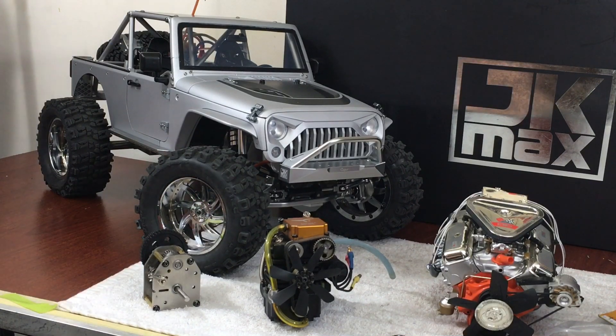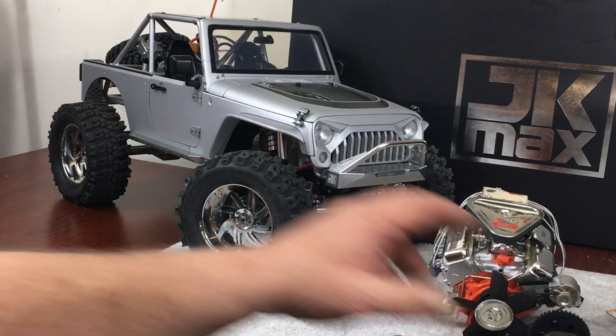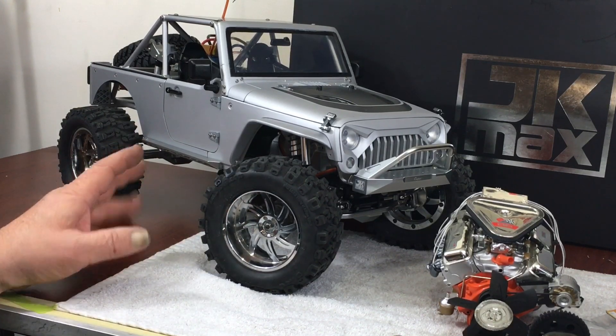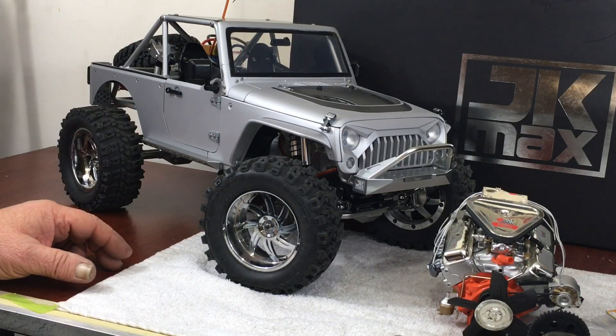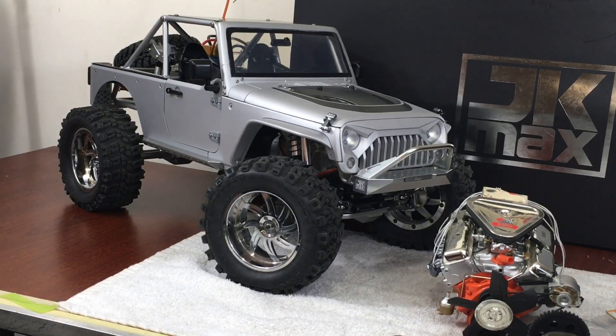It's a whole new ballgame. I want to thank everybody for leading me down the right path when I was putting my old Capo together — first off I was told my front shocks are on upside down. When I looked, I had all four of them upside down because I had no directions whatsoever, but I did find a couple of online videos people posted and I want to thank everybody for doing that on some assembly procedures. I got it all together, and mostly now I'm trying to find a video on the cage. Once I find that, I'll know exactly where all my hardware goes. Believe it or not, with the seat of my pants I had probably 95% of the hardware in the right places just by measuring holes and looking at it.